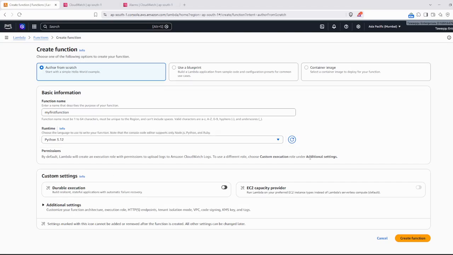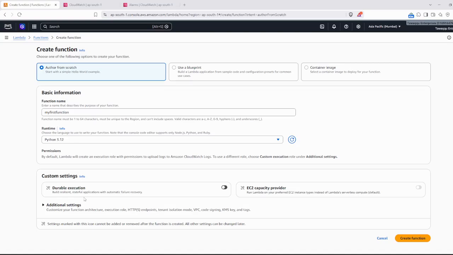Then you have something called permissions here. Okay. So we will be giving the permissions, if it is not able to execute or something like that. So you will be giving the permission to execute that role. Or if you want to customize or want to add it, then you will be giving that permissions here.